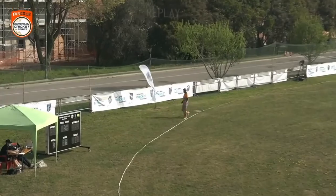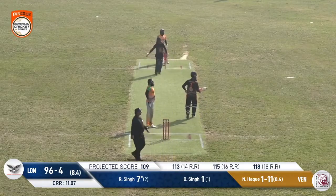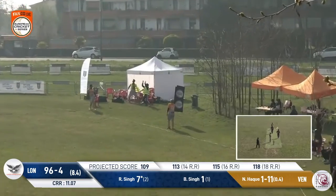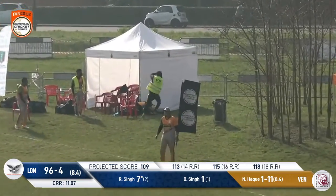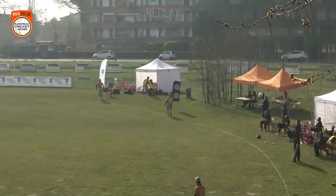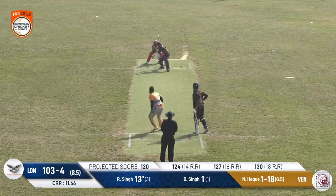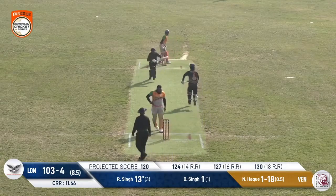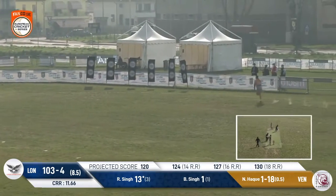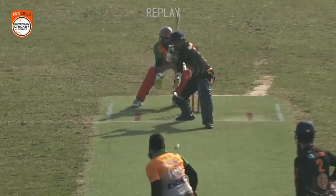Nice shot on the offside — he gets his feet across into a nice position and gives it a hoik. It's gone all the way! Balle balle balle — that was a nice shot. I love his footwork beforehand; he gets himself into position and creates the opportunity. This one has got enough on it to at least get them two — in fact good enough to take it for four runs.